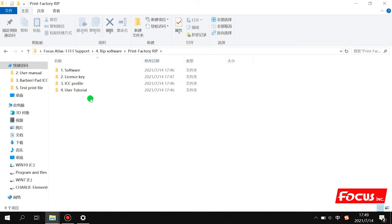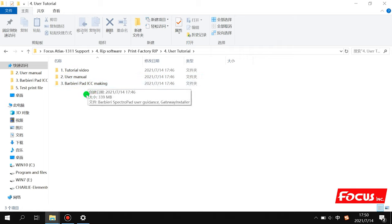Here there are also four folders: the software, license key, SSD profile, and using tutorial, with some videos and manuals to teach you how to set up and use the Printer Factory RIP, and also how to make an SSD profile. But the SSD making requires more professional operation. So if you are not familiar with the Printer Factory RIP and the ICC making procedure, please do not use it. Just use the default ICC profile from Focus and also use the ink provided by Focus company.